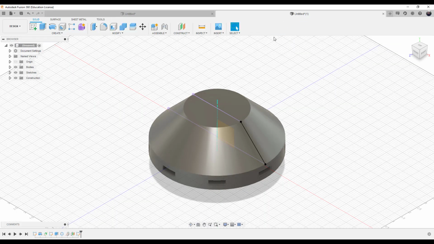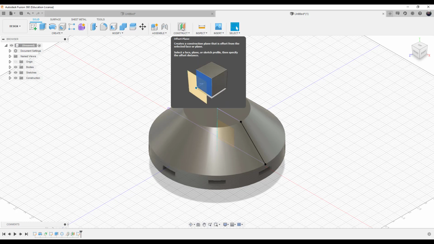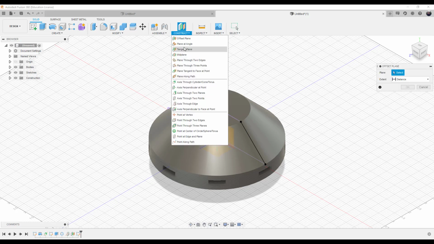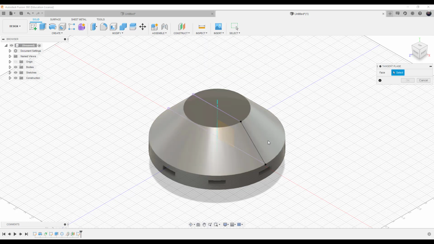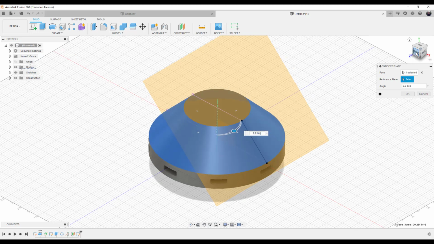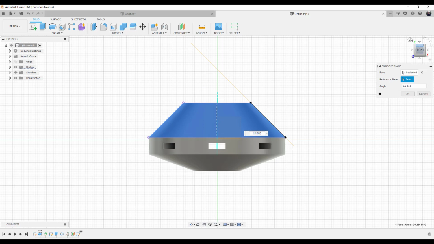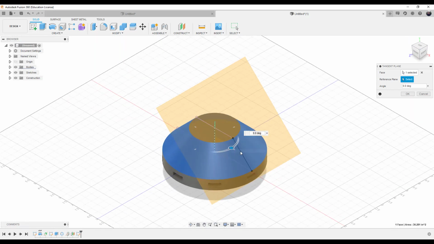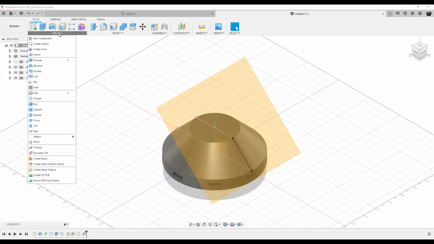With the sketch being finished, I'm going to go ahead and create another construction plane, but it's going to be tangent. And one of the options is a tangent plane. So I'm going to pick a tangent plane on this object line. So that tangent plane is actually on the surface. Now if we need it to be an exact location where it's 0, 0'd onto that point, we'd probably want to make it tangent to 2 points, which are the projected sketch points that I just created. So we're going to go ahead and say OK, and I'm going to project.